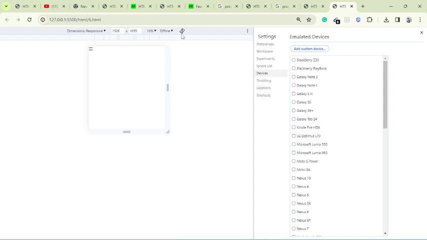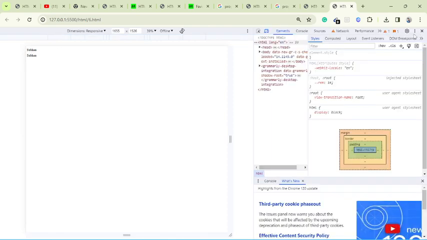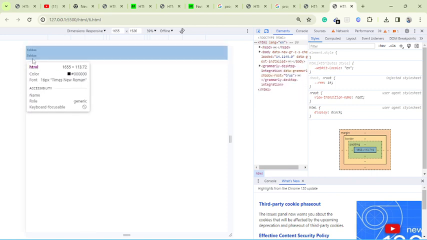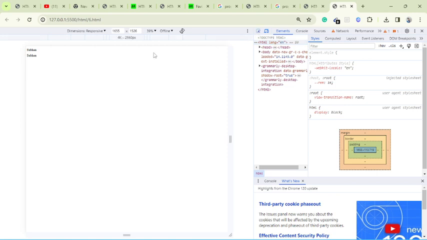You can see there is Subhan in a div. I am going to simply come here and put the mark. This is the first div, which is much longer, and this is the second one.